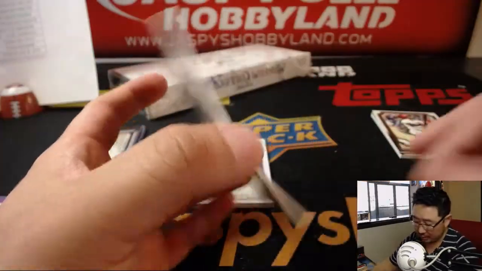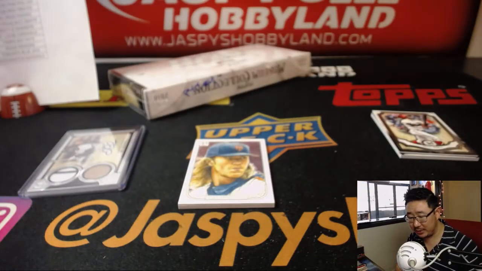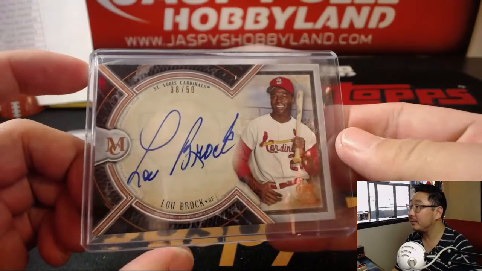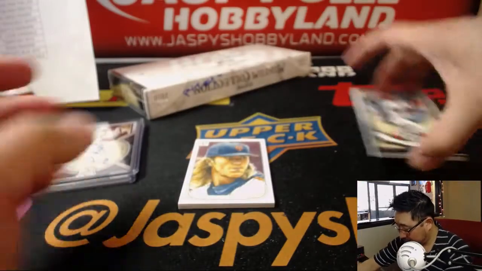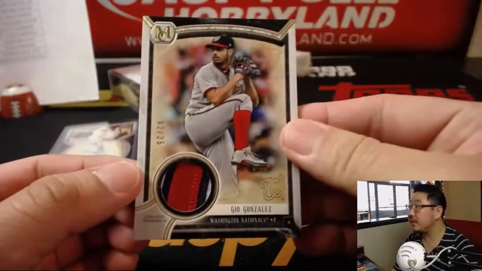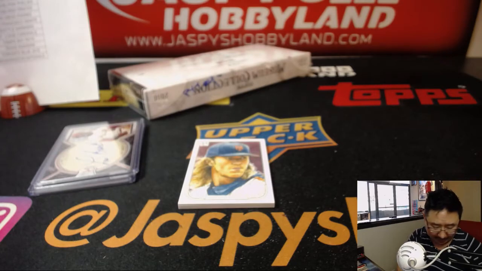Behind Syndergaard is Sweet Lou Brock. 38/50 for the Redbirds. Nice one for Richard. Pretty cool. Behind Bryce Harper is his teammate Gio Gonzalez, 2/25. Nice patch there. That's another one for Richard. He's heating up.